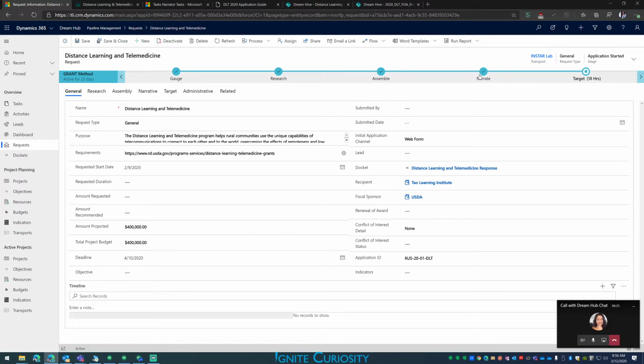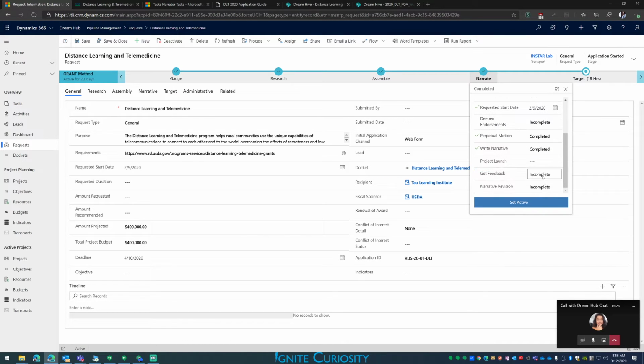Okay, well, if there's nothing wrong on that, then I'm going to go ahead and mark this get feedback as done. So I asked 2 different people, and they've both read it. They don't have any problems with it. And since there's no problems with it, we don't really have to do a narrative revision. If you guys actually execute these tasks, it will break down a little bit further what it wants you to do. Essentially, it wants you to just have somebody read over your work and see if you're going in the right direction. If you're not going in the right direction, then you just have to do a revision of it. But if you are going in the right direction, they still might say, for example, you missed some statistics, or you missed this, you missed that. So I'm going to mark this one complete as well.